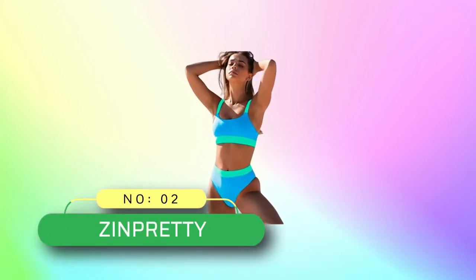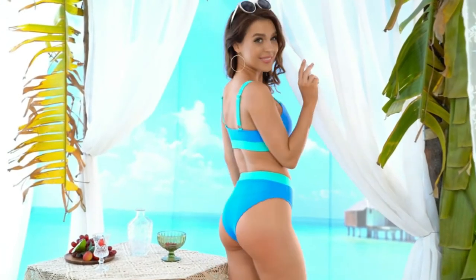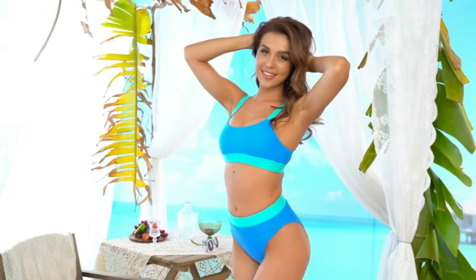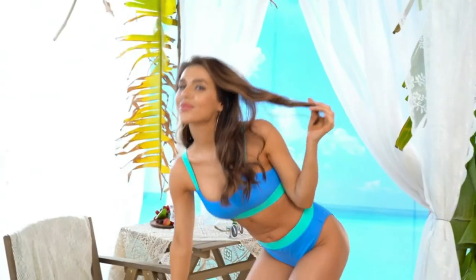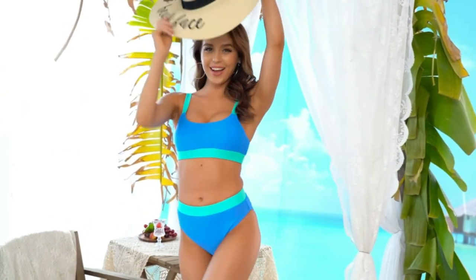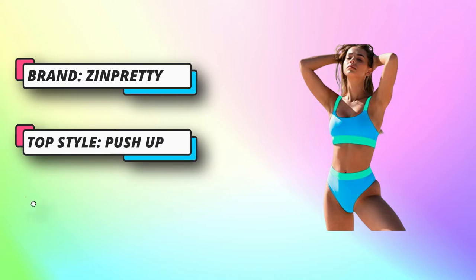Number two: Zin Pretty bathing suit for pale skin. Women's high-waisted bikini set, sports color block swimsuit, athletic bathing suit for women. Designed with contrast color and brighter colors for adults, offering charming femininity. Features padded bikini top, two-piece high cut, wide banded adjustable straps, sexy low scoop neck which complements your curve. High rise color block set for teen girls and junior ladies — not too sexy but very flattering and form-fitting.